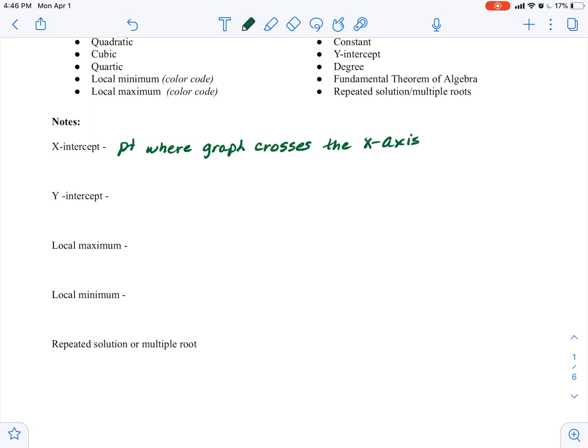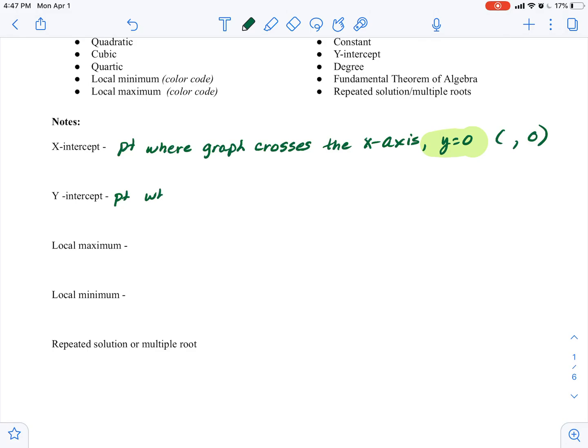And again, I expect it to be written as a point. It is where y equals 0, and so it should always be the point (something, 0). And some of these are going to have more than one. You know, lines had 1, quadratics could have 2, cubics are going to have a possibility of 3, quartics 4, and so forth. So remember, the key, guys, is anytime I ask you to find the x-intercept, y equals 0.